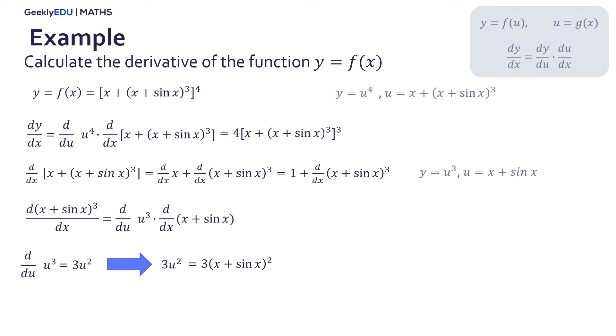Now we have to obtain the second derivative of the product. In this case, we have an addition and therefore we are going to use the addition rule. Being the derivative of x equal to 1 and the derivative of sin(x) equal to cos(x).